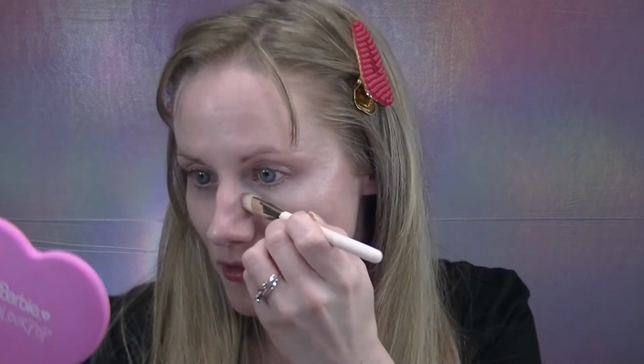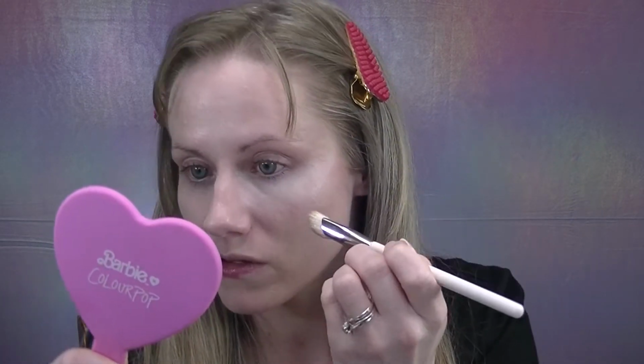All right, so I would say for any of my shade twins out there, shade 10 for foundation and shade 11 that I'm using right now for concealer, it's a dead-on match. I couldn't get it any closer if I wanted to. Now that's actually really important that these shades match so well because I find as someone who has a cool undertone, there are so many base products that even if they're marketed as cool tone, they end up being orange, yellow, or too deep overall. So these shades are the perfect match for a fair to light, cool undertone.